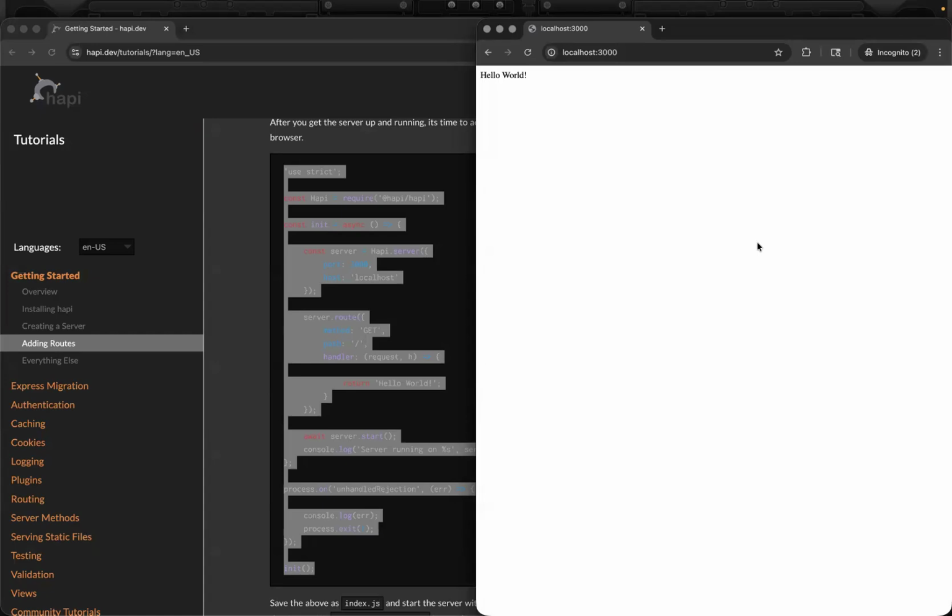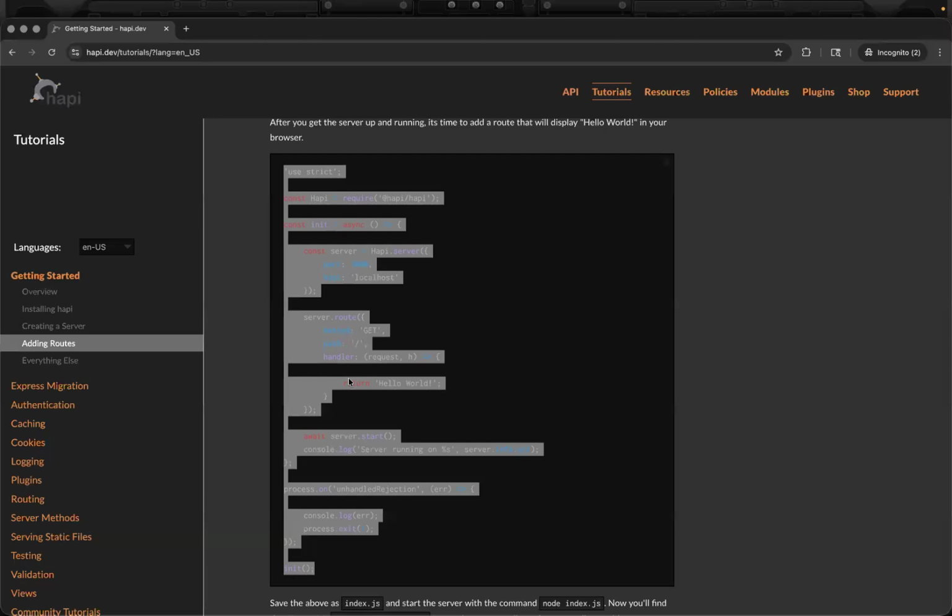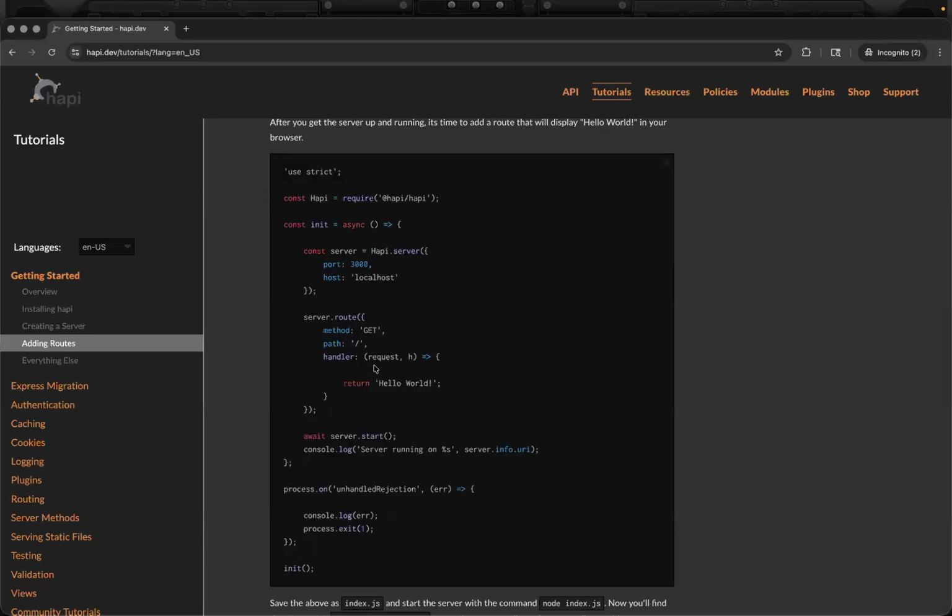Okay, and what will be the rest of it? You need to try to add one more route. Once you're finished with this part, I will ask you, can you add one more route? Let's say I want to have a user and then just return hello or any message. So here will be your second step.